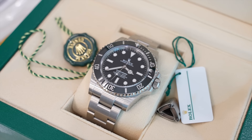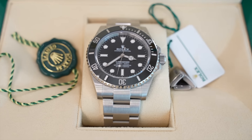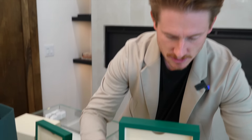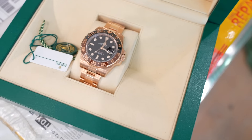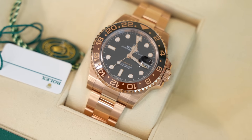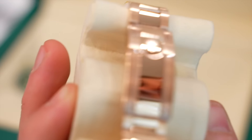We made a pretty good profit on that piece, which is nice. This one right here is the 126715 CHNR — that's a rose gold Root Beer, full rose gold. This one is actually fully stickered on the back, so it's been completely untouched, which is incredible. This isn't just good condition — this one is mint condition.